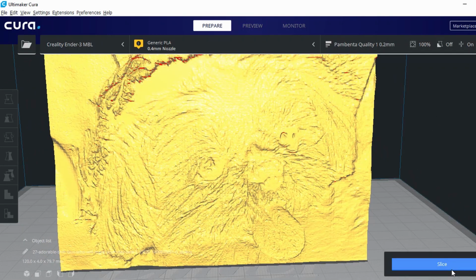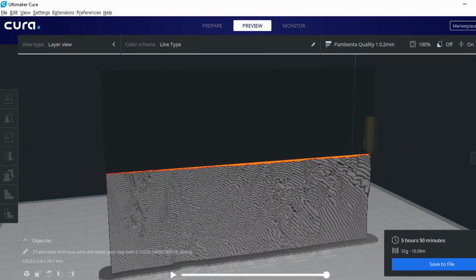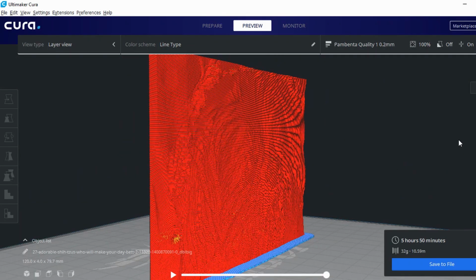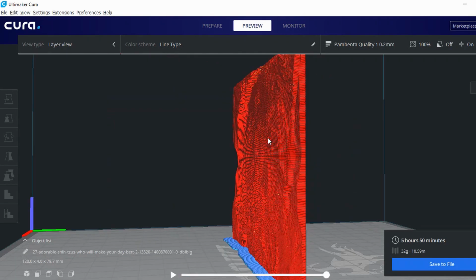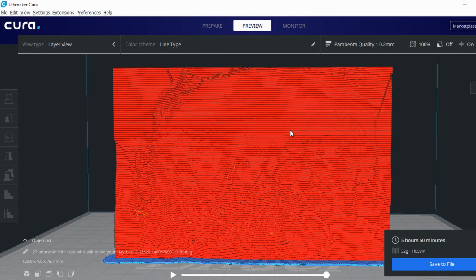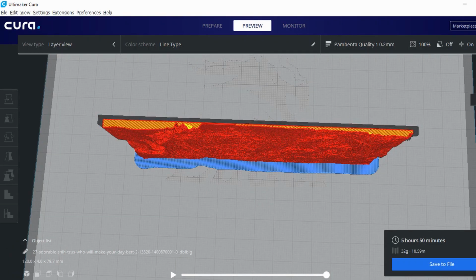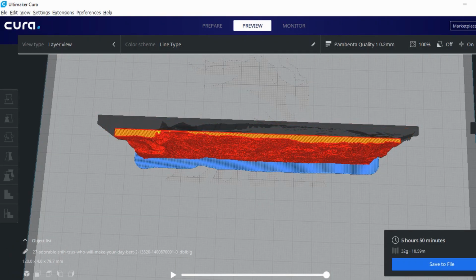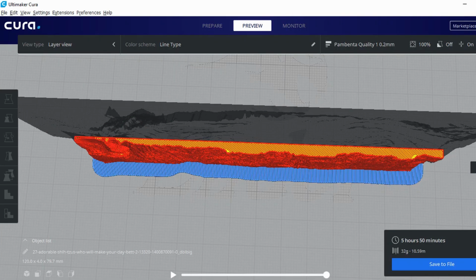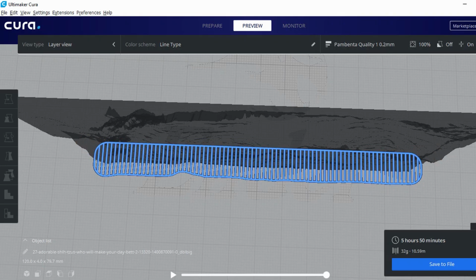Okay, so if we slice this, so there you go. I don't know if you can see this, but the image is already embedded. So you can check whether or not it's too thin. Personally, I think this is already good.